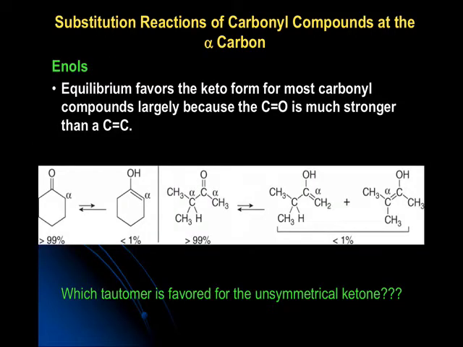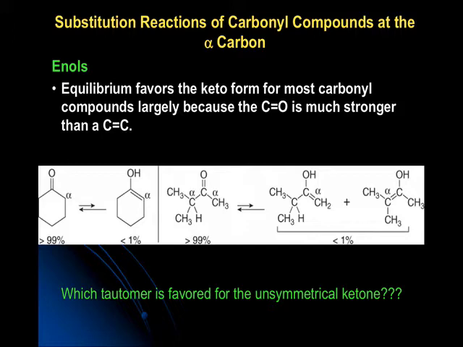Okay? So let's take an example. So we just determined that the ketone is favored at equilibrium. So if we take cyclohexanone and we place it into solution, we're going to get about less than 1% of the enol form, okay, going through this tautomerization. Okay? It is not favored. However, that does not mean it's not important, right? Small concentrations of things can do big chemistry.